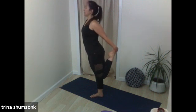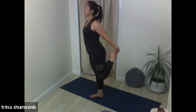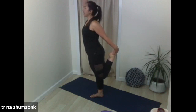Long spine here, inhale. Exhale, breathe again, inhale. Exhale, take another deep breath. Keep kicking the foot towards your bottom, inhale.